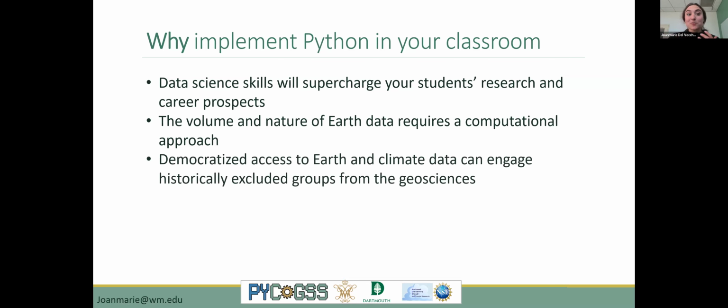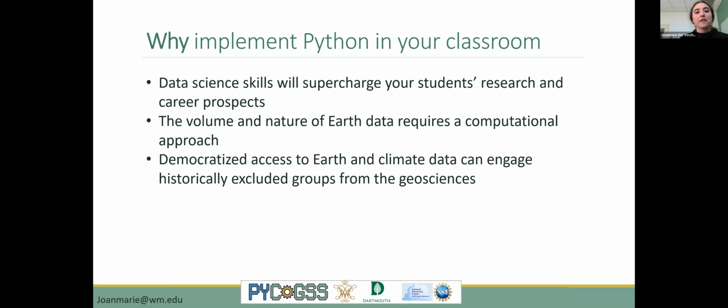Something that I'm super passionate about is that by having these coding skills, we're sort of democratizing access to Earth and climate data. And I hope that leads to historically excluded groups from the geosciences, folks coming from institutions who don't have the monetary resources to go out and collect the very technical field data, all of this data is available.